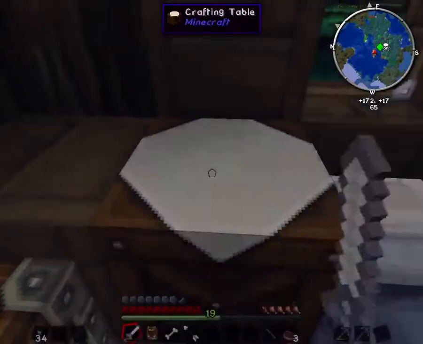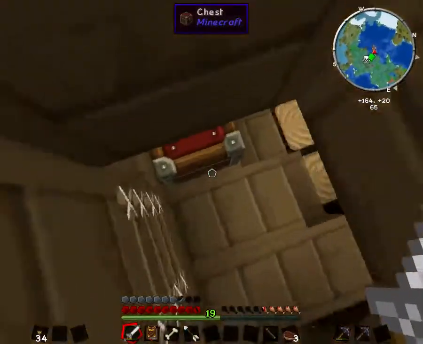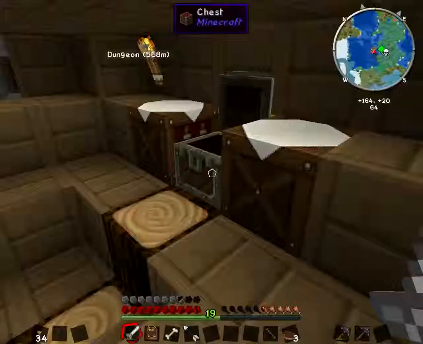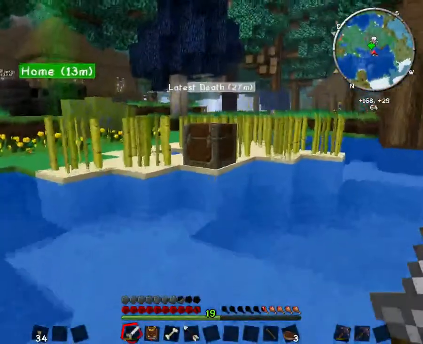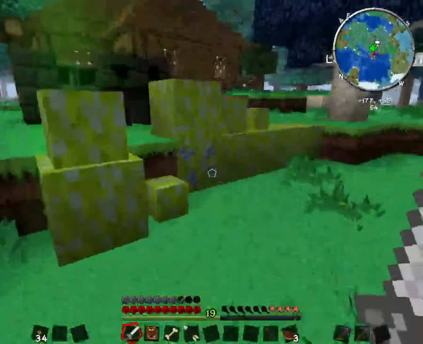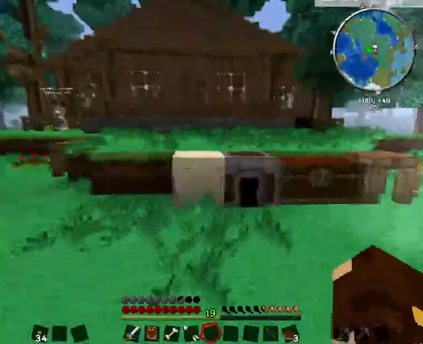Now, of course, there's a zombie. Why wouldn't there be a zombie? Is he down here? Okay. Now. What should we do today?